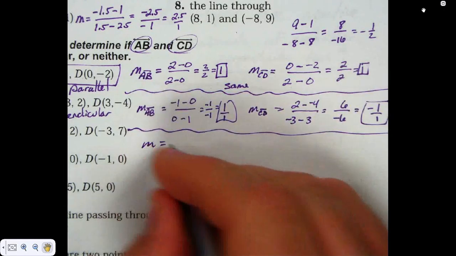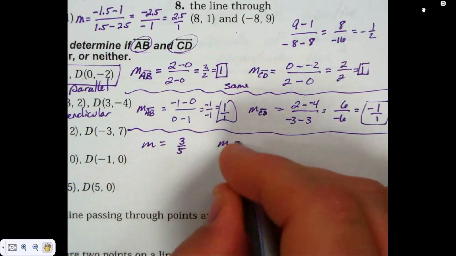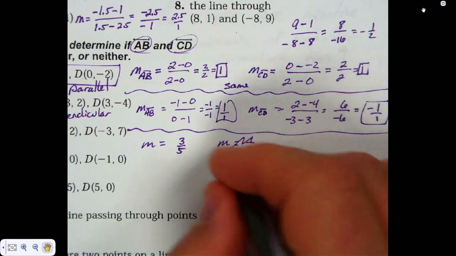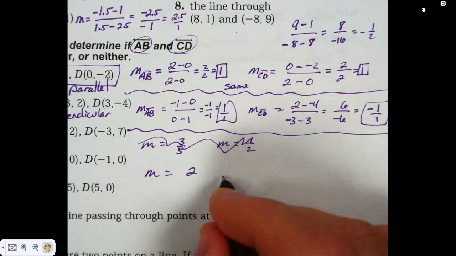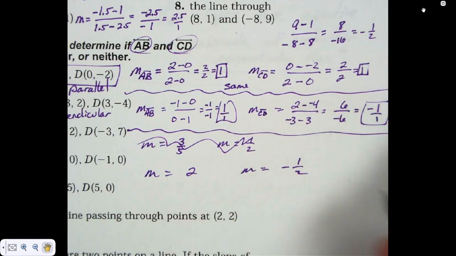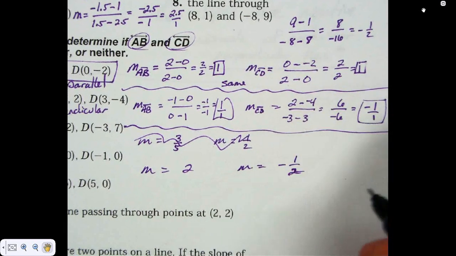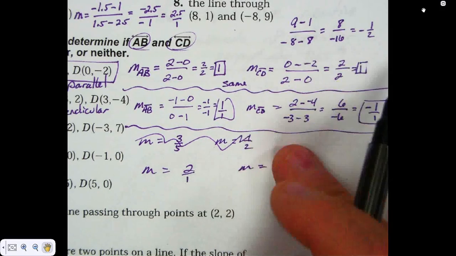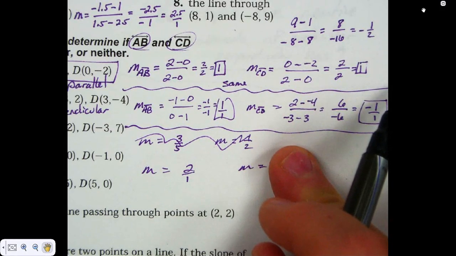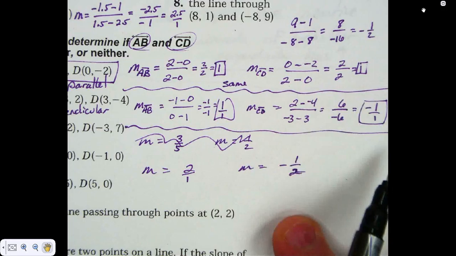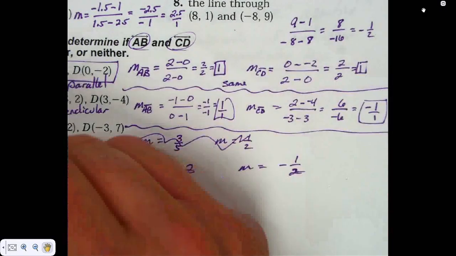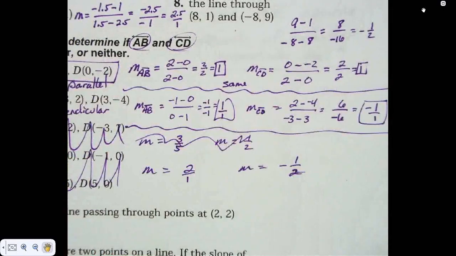What if you got the slope of one to be 3 over 5 and the slope of the other to be 1/2? What would you say? Neither. If you got the slope of one of them to be 2 and the slope of the other one to be a negative 1/2, what would you say those two were? Perpendicular. Because think about it. Take the first one, 2 over 1, right? If you flip that and change the sign, what would you get? Negative 1 over 2. Is that what I got for the second one? Yep. But cover that up because that isn't the answer to those. I'm just trying to get some quick answers so we can get to work on our sign.